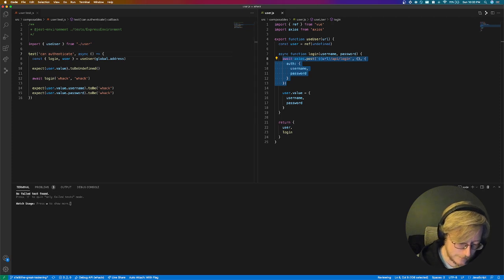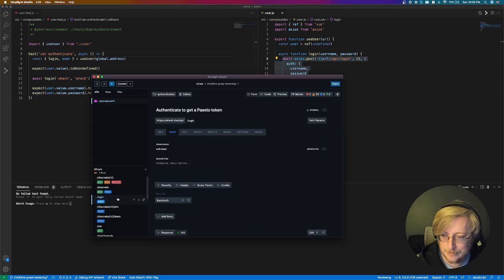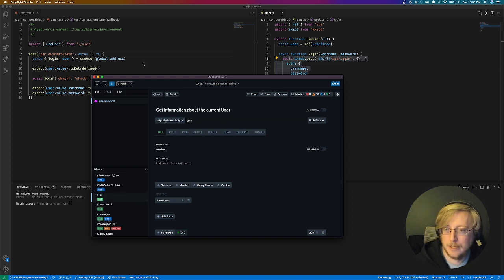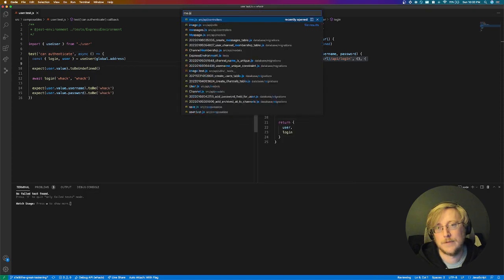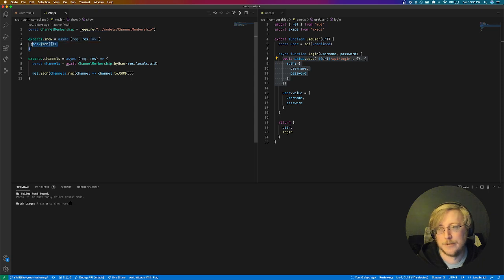In practice, we're probably going to want to implement this /me endpoint, which I don't think we've done yet. Let's go double check. Yeah, so it's not implemented yet, but this should show information about the current user. So that might be the avatar, or we're not going to store email addresses. It just could be other information about the user, right?